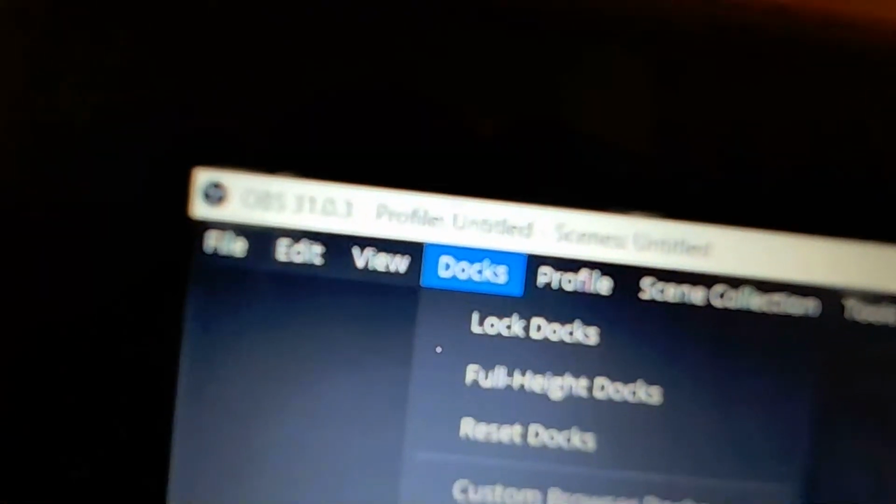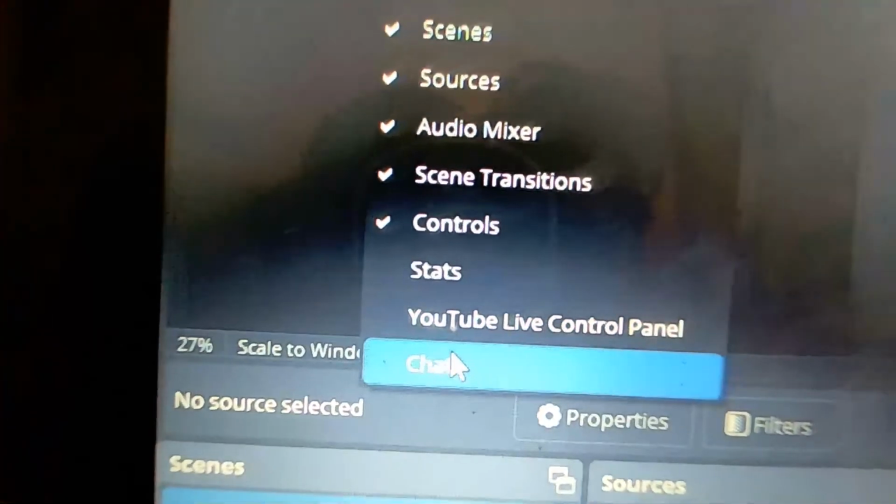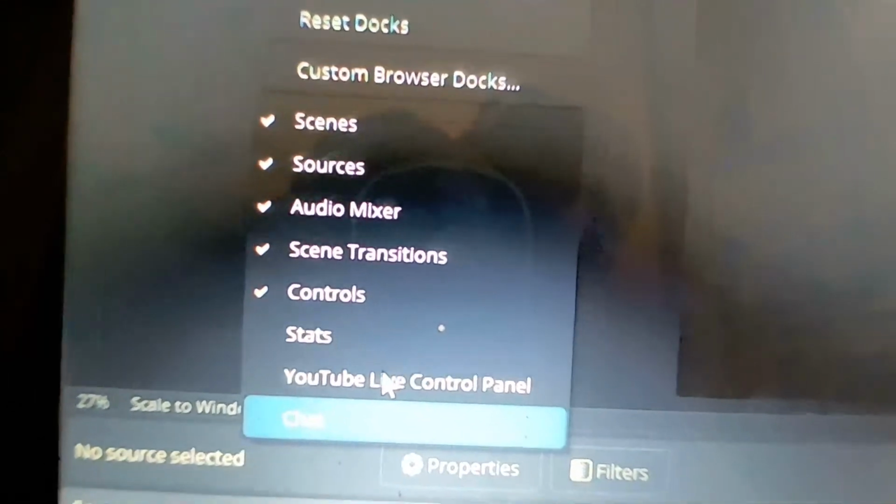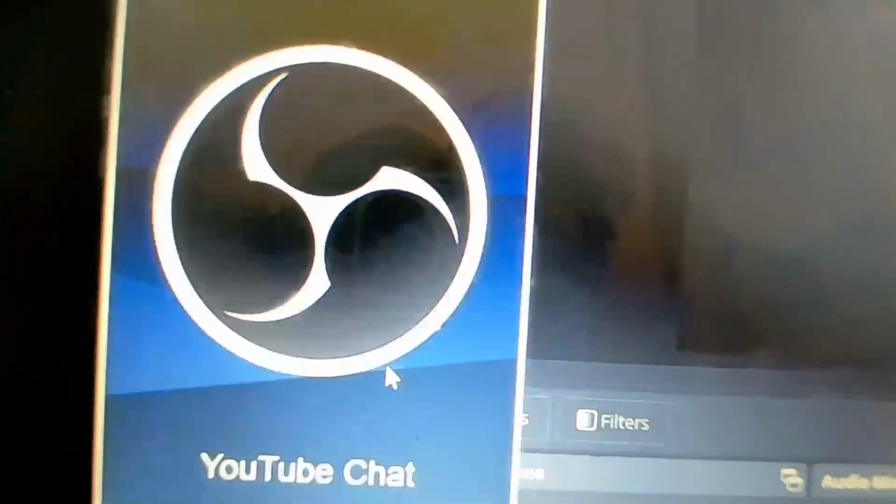I'm just going to go ahead and leave that hidden for the time being. Now, if I do have my chats open, I just come up here to where it says docks, go all the way to the far bottom. I can go up here to my YouTube live control panel, click on that.